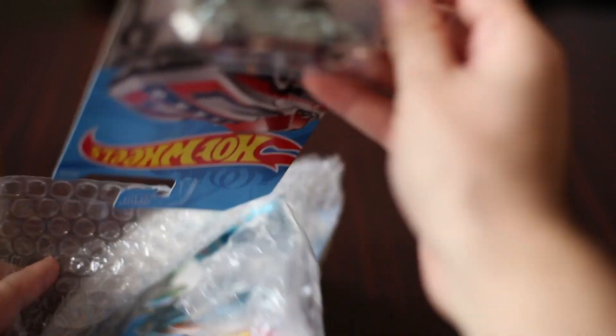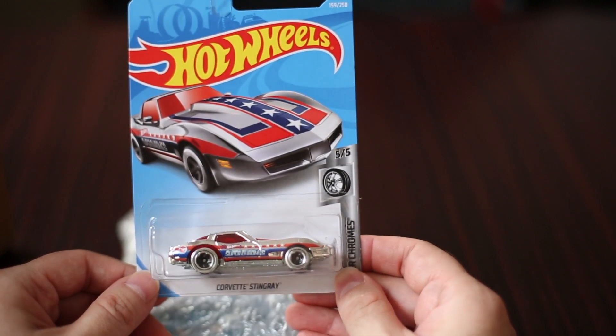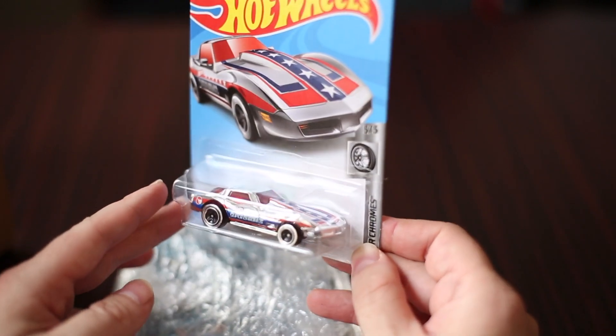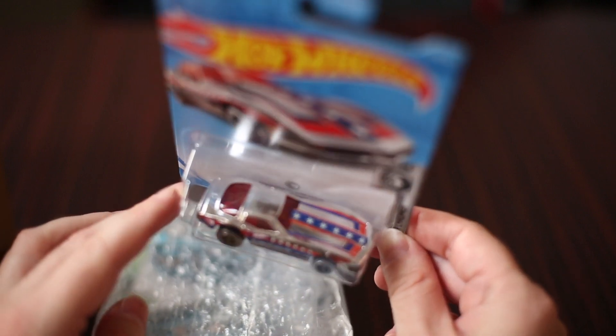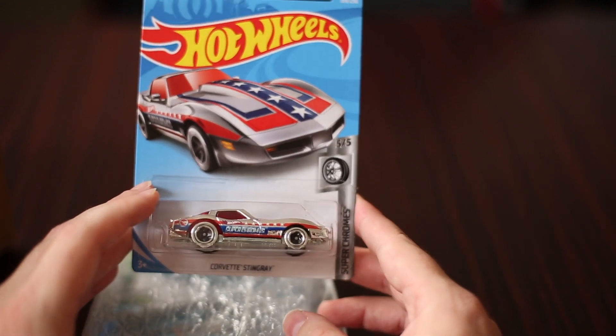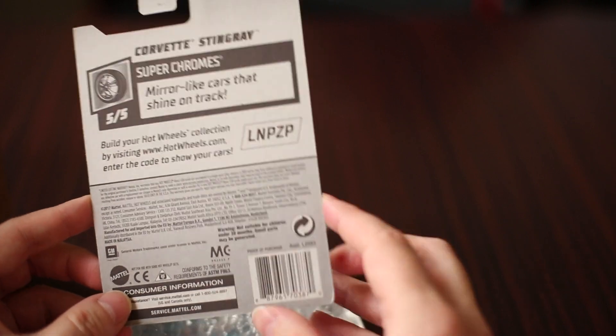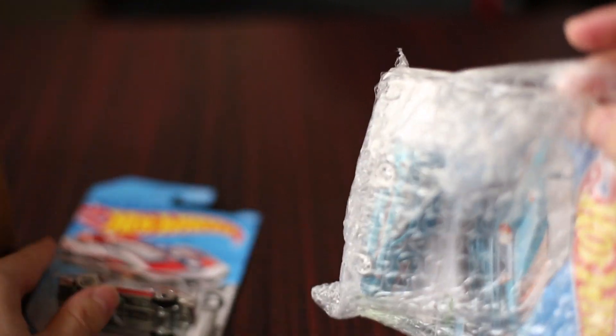Let's have a look at what we have. One of the better regular treasure hunts from last year — the Corvette Stingray. We hadn't seen this for quite a while. You can see the treasure hunt logo at the back of the card there. That's from the super chrome series. This one proved very popular and quite hard to find in the end. I've got these as a bundle package, the regular and of course the super.